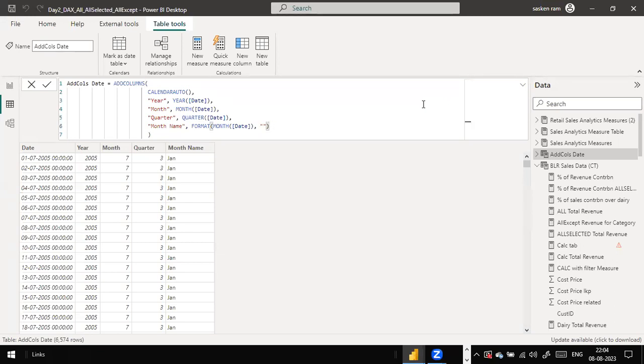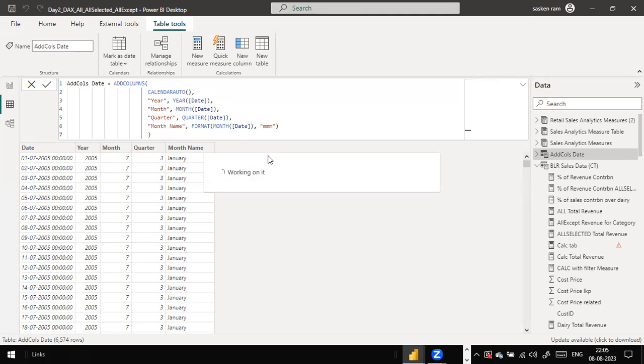Let me do one thing. I'll just use full name. Full name, it doesn't matter. The month is coming out correctly, right? Seventh month. Correct. There is something wrong here. Very good catch. And this is the one, right? Let me just copy it and paste it here. Month here shows 7, so it's supposed to be July. Why does it show something else? There is something wrong here.